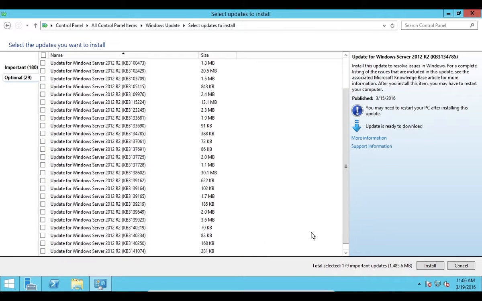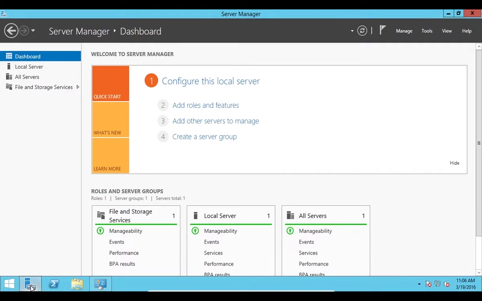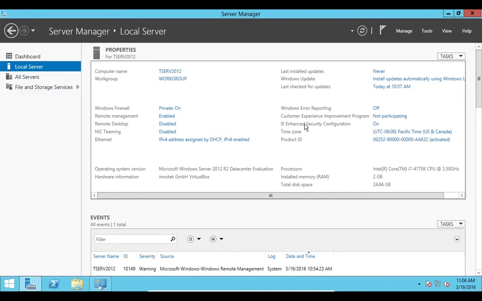So if we wanted to see more information about any of these vulnerabilities, we could click on the more information button. But before we do that, we haven't set up our web browser configuration yet. And what I mean by that is we need to turn off enhanced security. Okay. So click over here on server manager and click on local server. Okay. So IE enhanced security configuration, it's turned on.